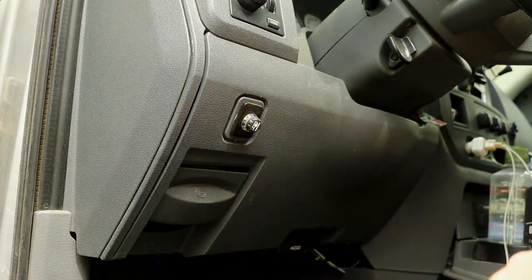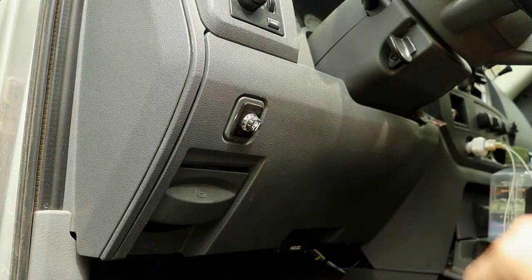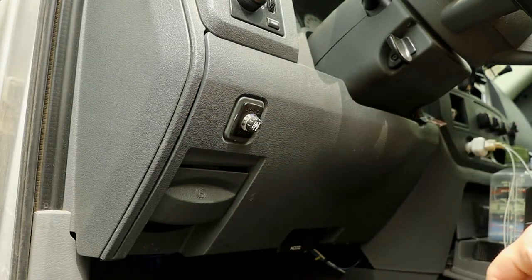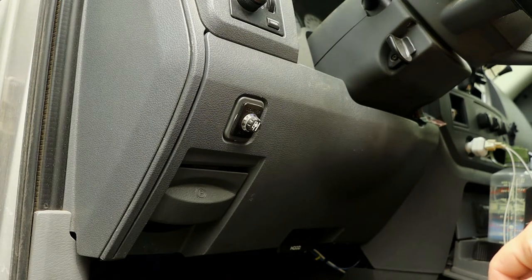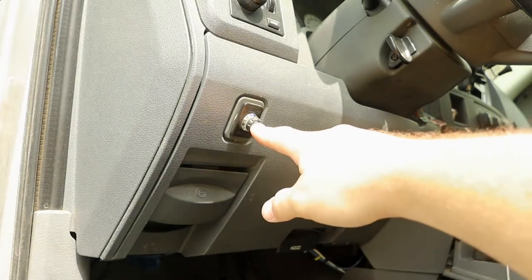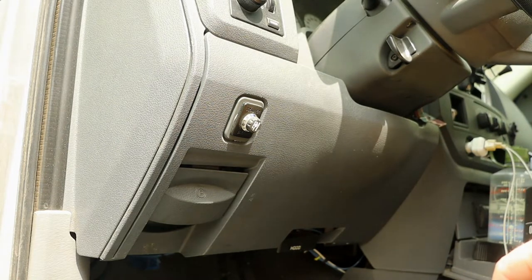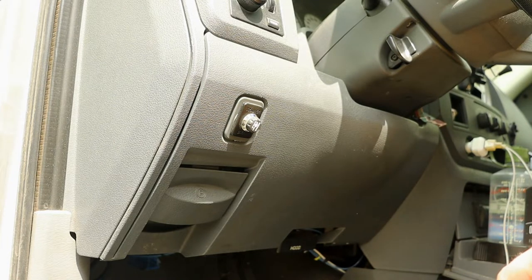I run it at about three and a half and that's the pressure I'm looking for, but as you increase it it's going to apply the brakes much harder. I can't imagine what it would be like to have it at six or eight — that would just be intense. If you push it, there's a button right in the middle and that's actually kind of an emergency brake. I've never used it so I'm not as familiar with that. Let me know in the comments if any of you guys have used that.